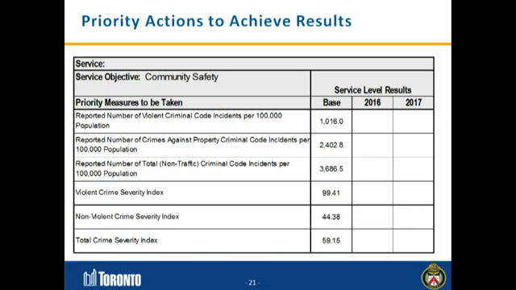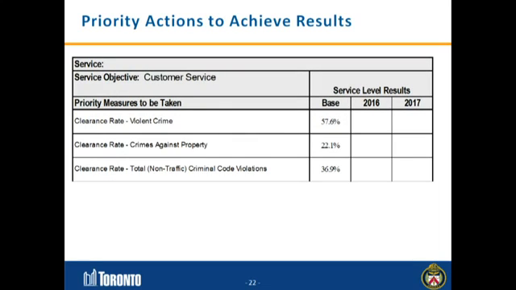As an example, a Community Safety Command utilizes that to develop initiatives such as our crime, traffic, and order management policy, and to look at planned deployment to target areas where there are more violent crimes. So we have a number of service objectives that we measure utilizing this information.